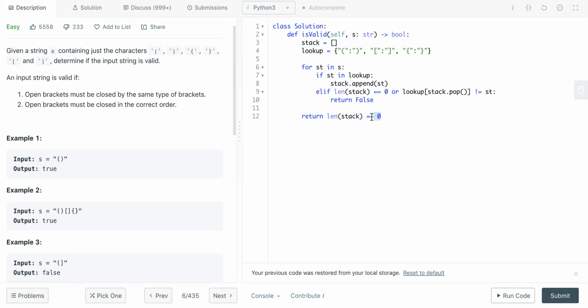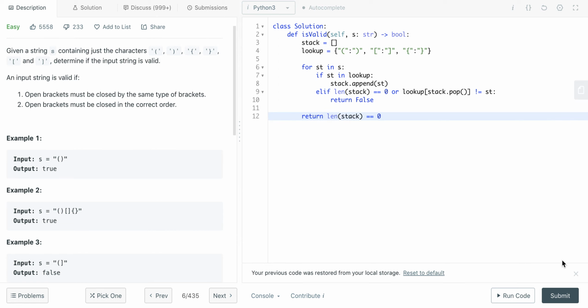Then the output should be true. But if we have an input with only left parentheses, then we will always go through these steps, and then we return the length of the stack. Then that should be false.